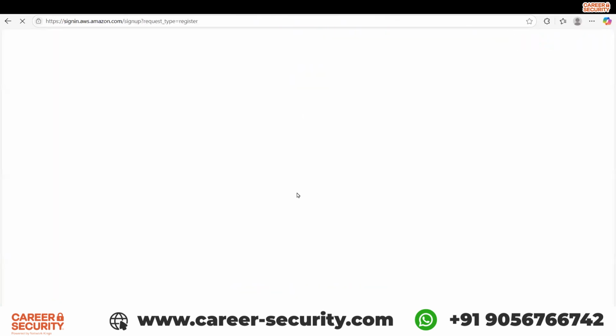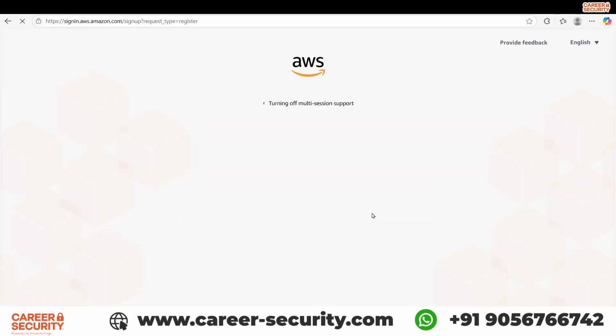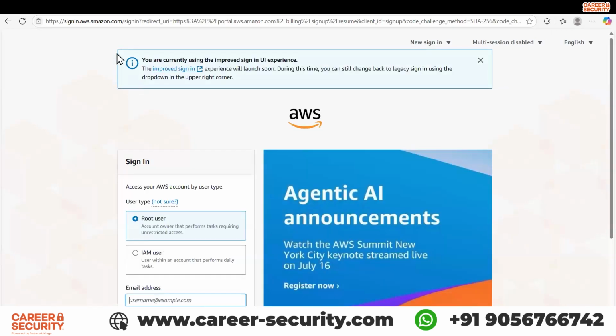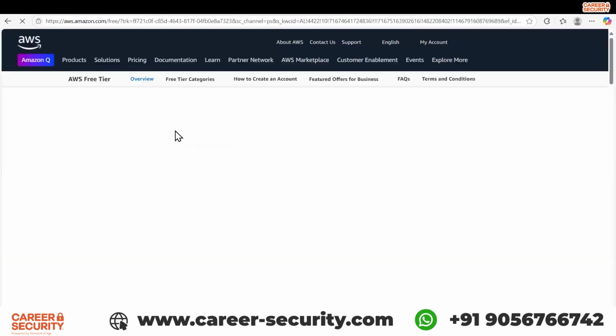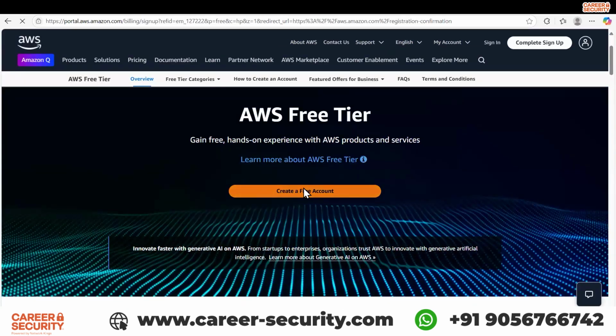If you click on create a free account, it will ask you a few things. Let me just see here. Okay, it is asking me to create an account.